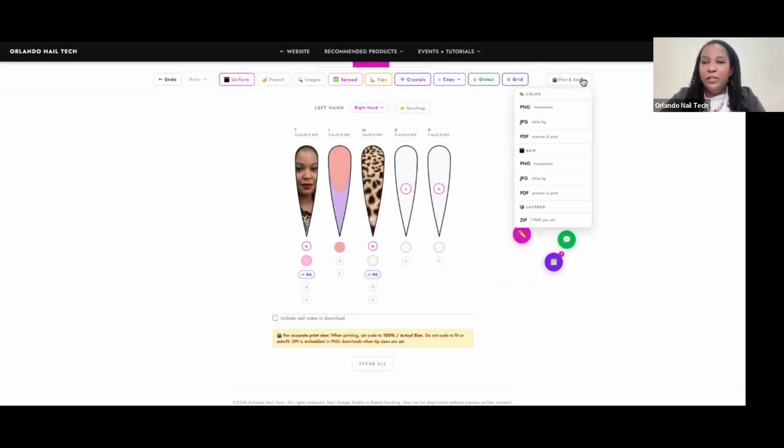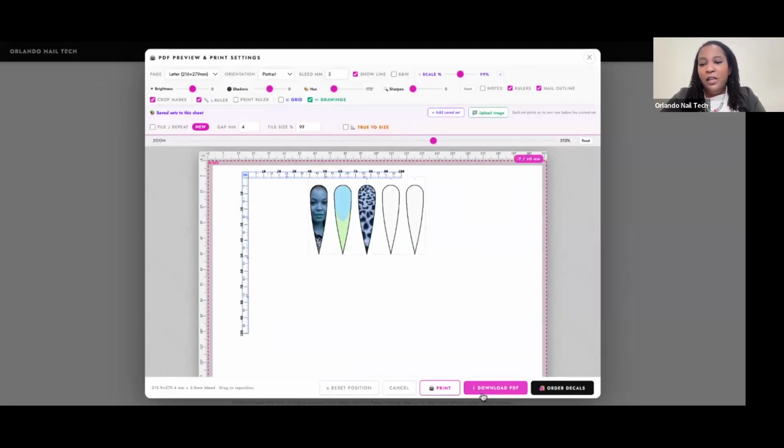Our print options. There are print and download options. You can download as an image with a transparent background, which is just a PNG file, a JPG file that'll give you a white background on your images, or you can download a PDF, or you can print directly from the app. And then there's the option to download the PDF at the bottom, or if you click print, it will open a print preview window. And as long as you're connected to your printer, you can print directly from the app.